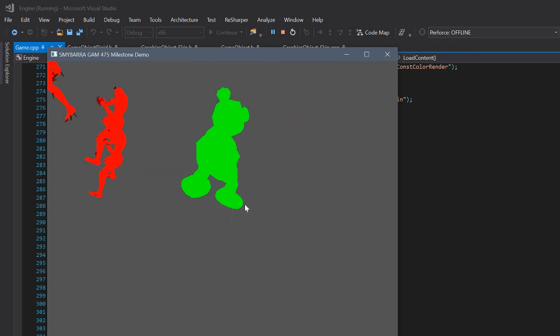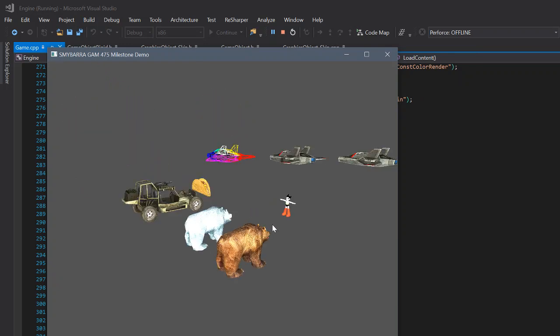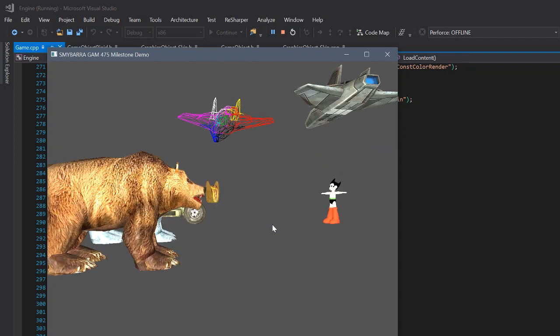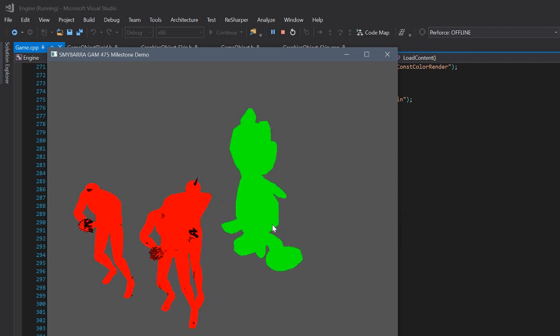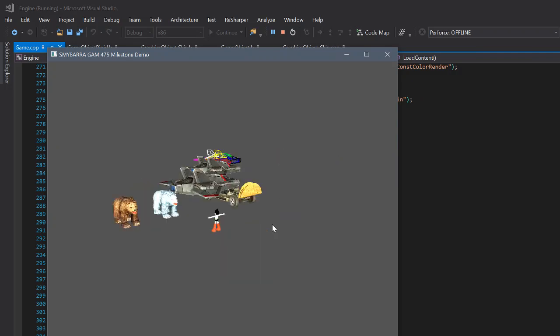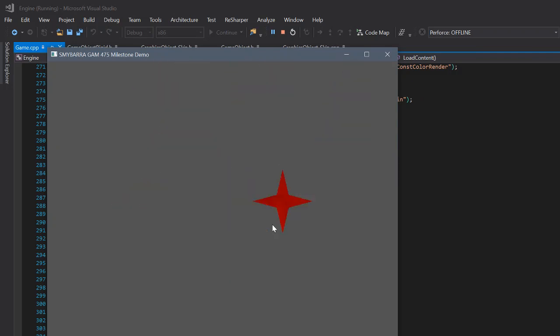So in addition to my animations and skeletons and stuff, I also have my models running from Engine 1. I reworked the model files to allow me to still render those in their bind poses, even though they don't have any animations. So that's always fun. So I have multiple instancing working, which I was pretty happy about.